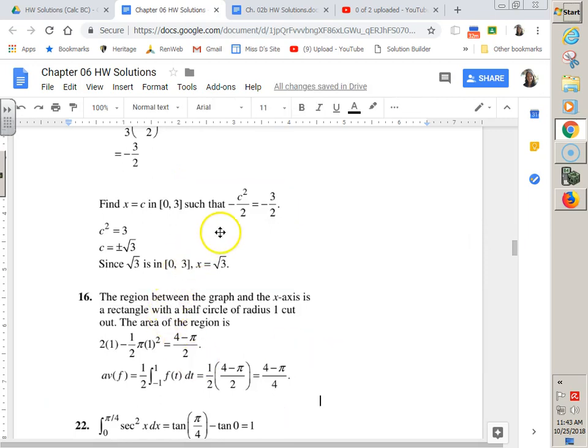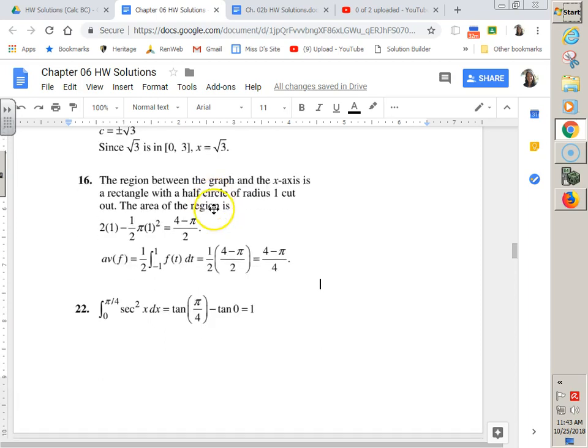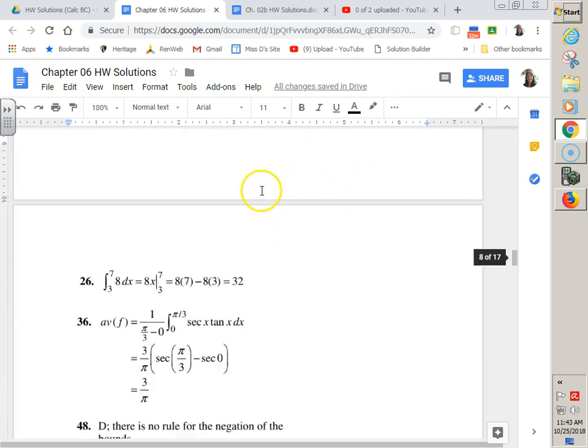Then you can go down to 16 and 22. Pause for just a second. I think Riley asked a question. No, Maggie asked a question on number 16. So if you got stuck on that one at all, you can reach out to her. It was geometry. A lot of this is geometry. Number 22 was just using an antiderivative. We can keep going. Watch out for unit circle stuff.